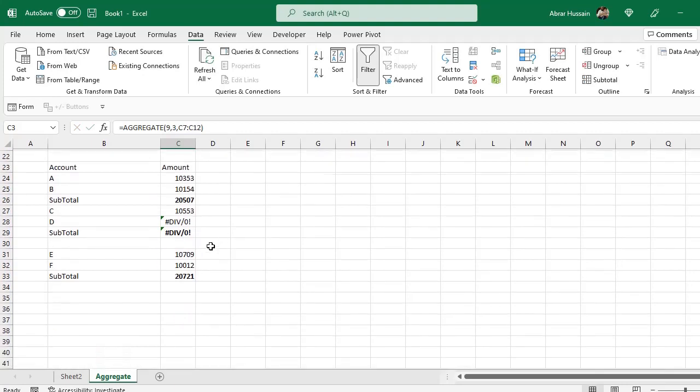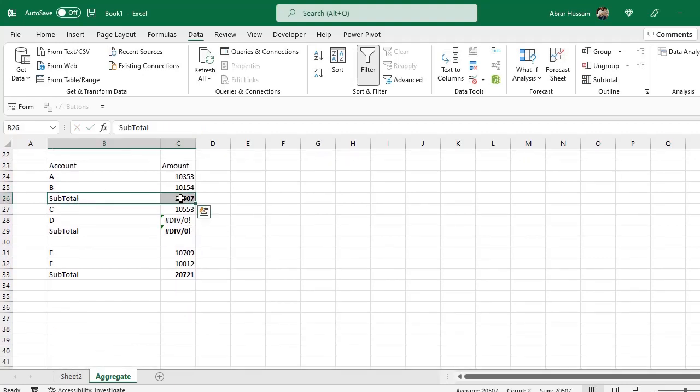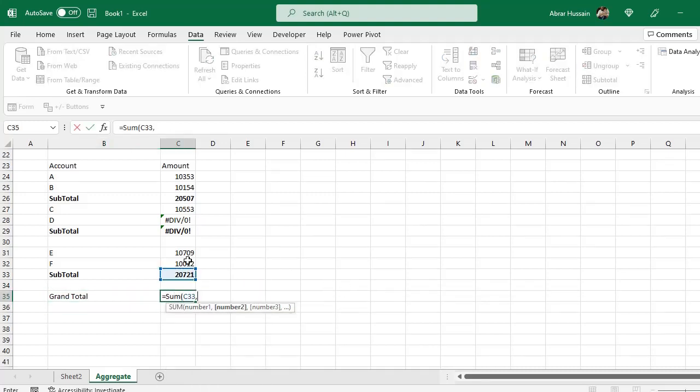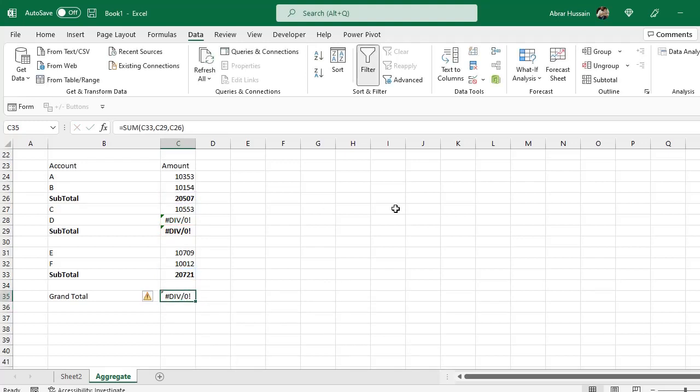Now, for example, if you have data like this, where there are subtotals between the data and you want a grand total, and you use the SUM function, you will have to select this one, and then this one, and close. It will give you an error.